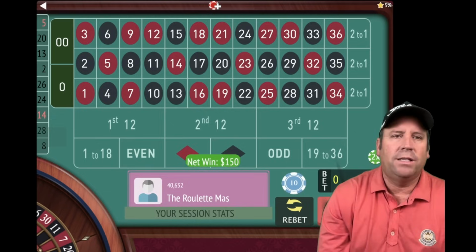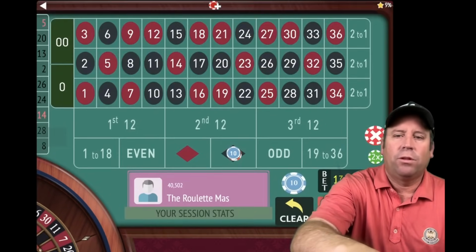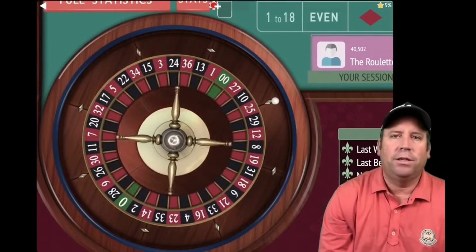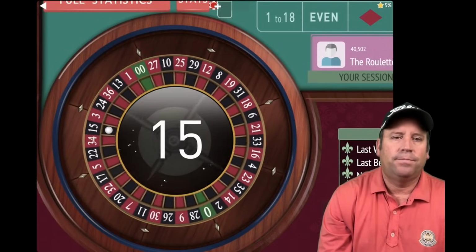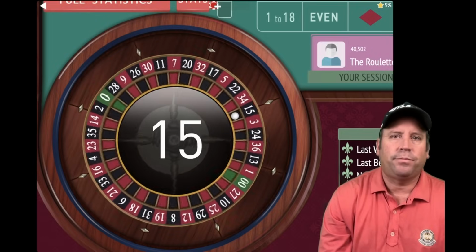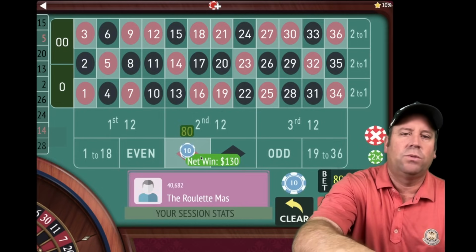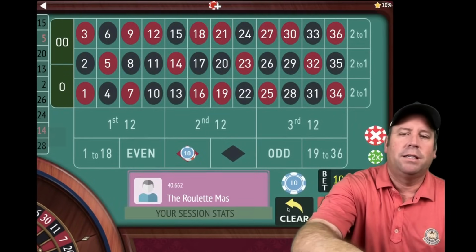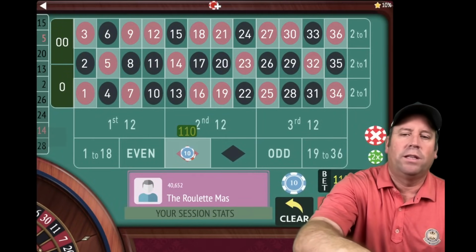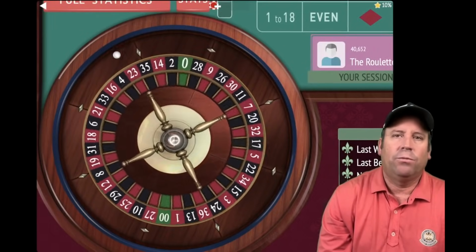Okay, 150 wins. So we go back to 130, and we'll be on black. Eventually, we're going to have some back and forth, red and black. And when we do, we're going to get in profit. Here we go. That's a 15 black. There's a win at 130, so we're going to go back to 110 and switch to red. We're minus 90, but what that tells you right now is even with all these losses, if we get a win here on red, we're in profit.